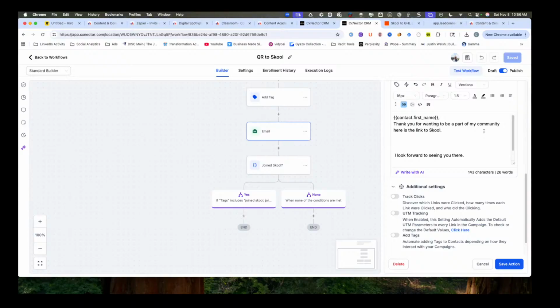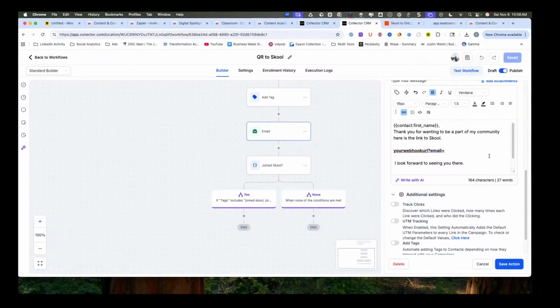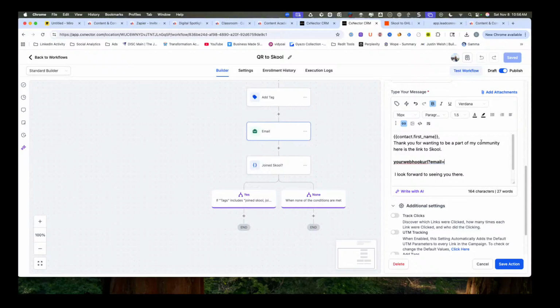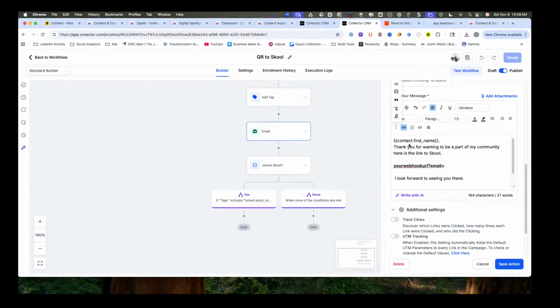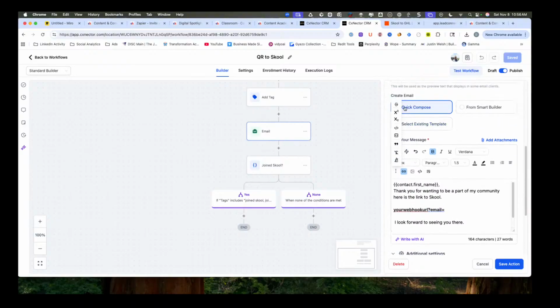Like I said, I can't display it on the screen because it would possibly invite a lot of people that I don't want to just drop in there. But you could see right here. So the way I could write this is the following. Instead of having that at the very end, I would remove that. And inside of Go High Level, there is this ability to add in, I can't see it on the screen yet.